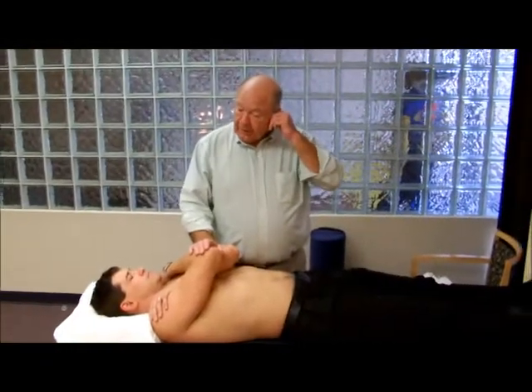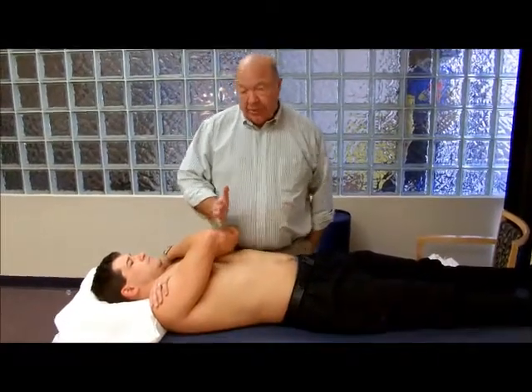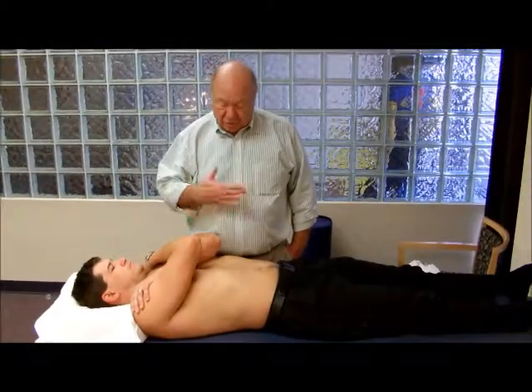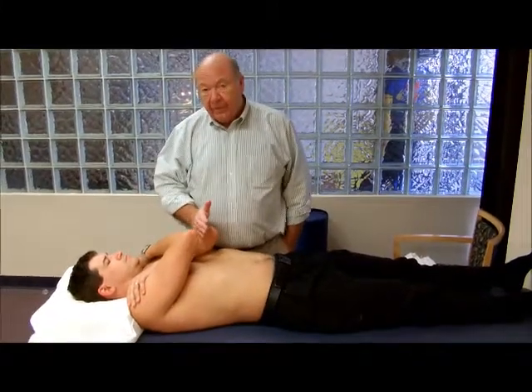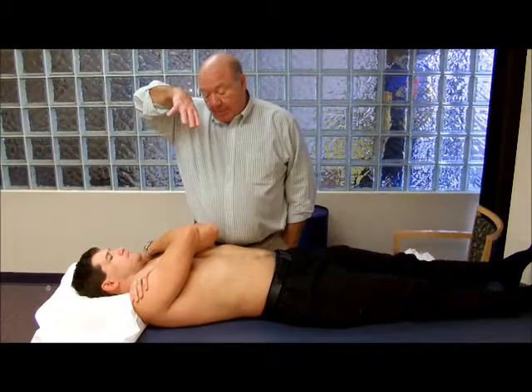While we think about traction, we can do a distraction technique for the facets. Use this one as a last resort — it's when your flexion extension hasn't worked or you're not quite sure what's going on. What we're going to do basically is stabilise the inferior vertebra of the segment and then thrust the superior vertebra backwards.